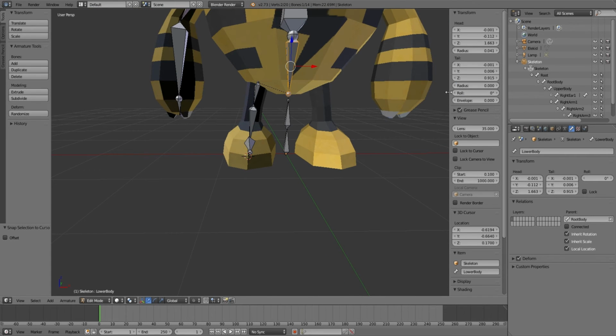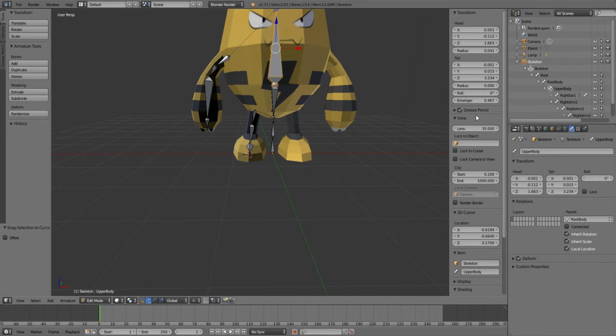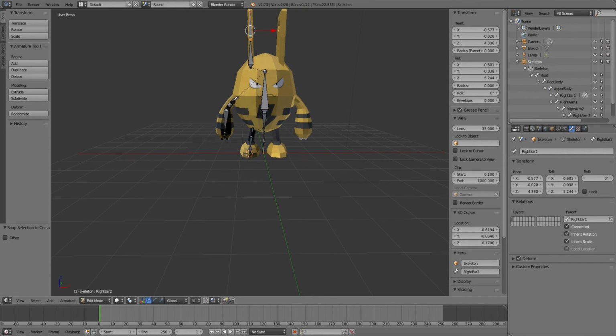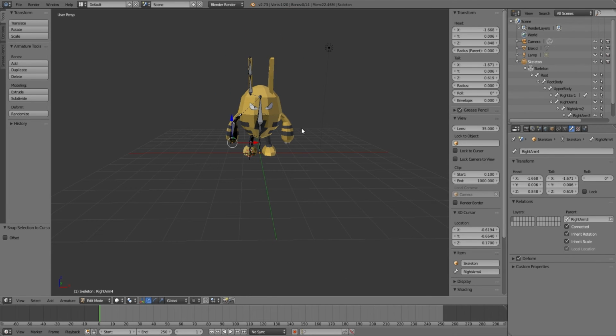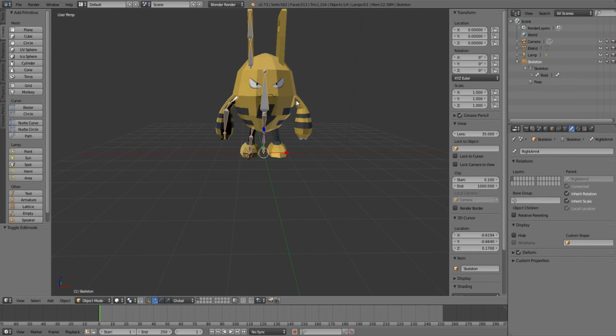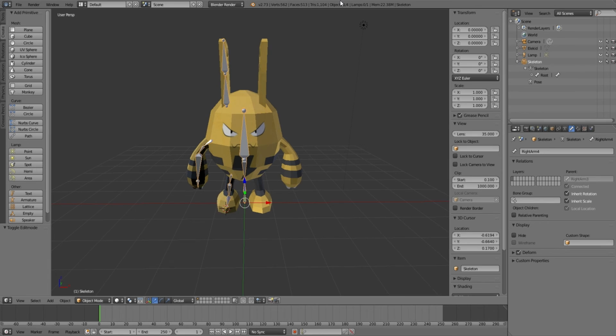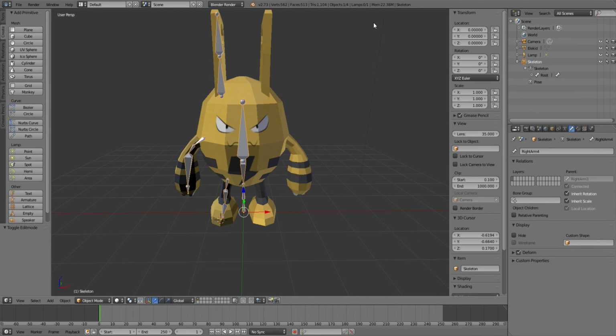Alright, there we go. I think I've got all the upper body. Let me just check. No, that one isn't. Envelope on 0. And yep, they're all on 0. So now you will notice we've got half a skeleton, and I'm feeling pretty happy that I've put in all the bones. So you may be wondering, what about the other half? Yes, the other half indeed.